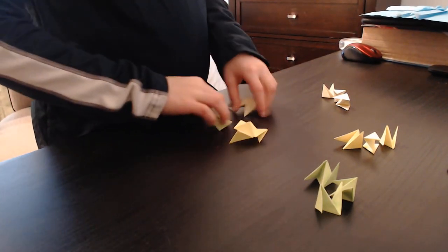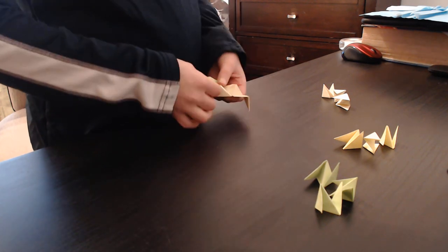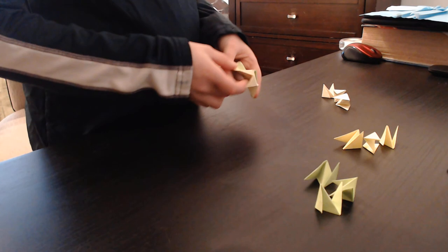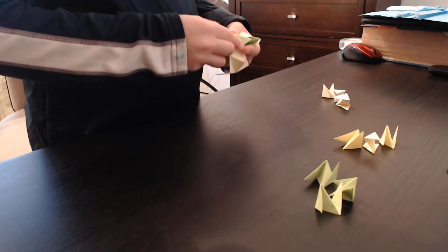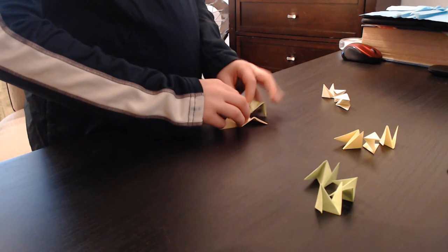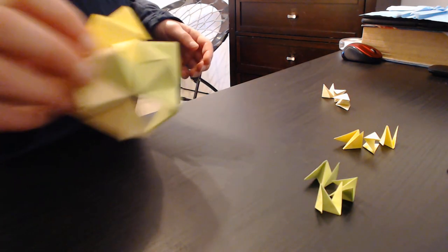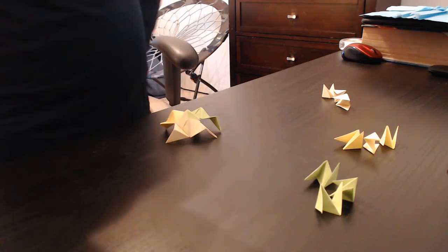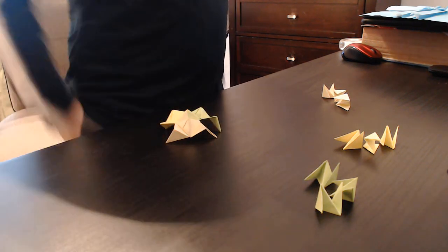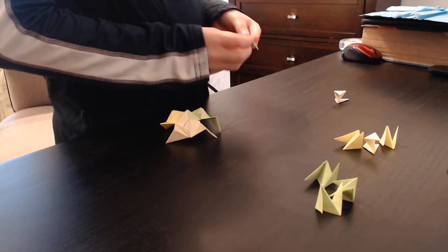Now you're going to repeat both of these three connected ones, and do them all together. It's going to look like this, a lot like a kusudama. That's kind of the point of a flat kusudama. I got the idea from wall art I learned on YouTube. Now we're going to repeat with the last nine units. Interlock them into a pyramid.